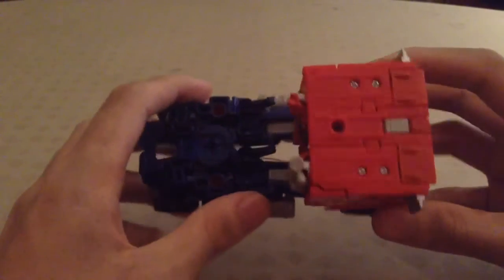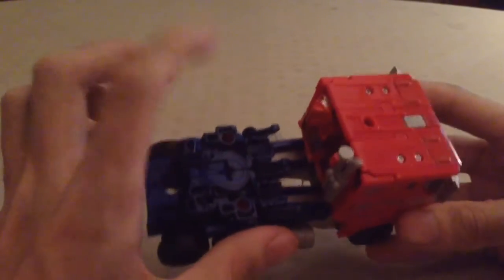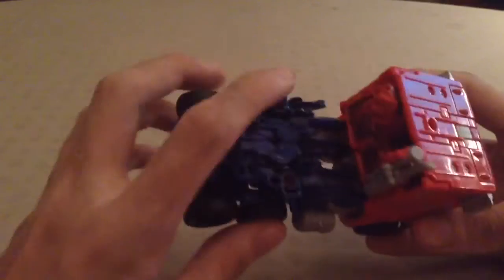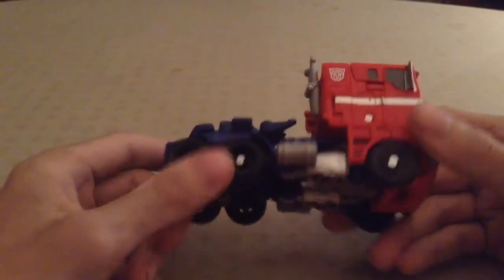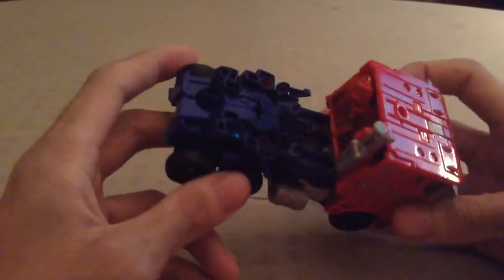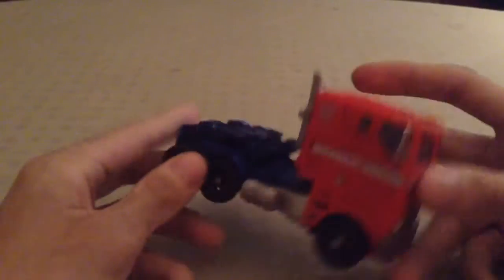It would have been nice to have him actually have some silver feet, much like, I believe that's a car version, but I could be wrong, so please do let me know down in the comment section down below if I am correct or not, because that would be appreciated. So yeah, there is Optimus in his truck mode.